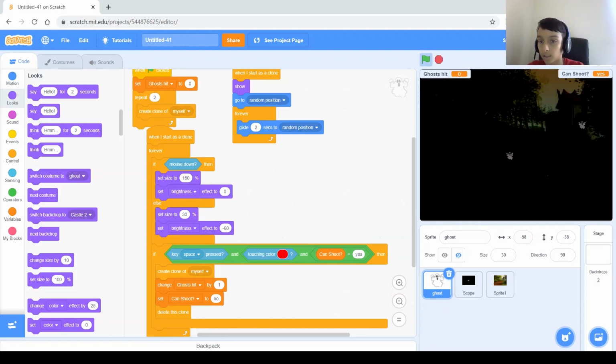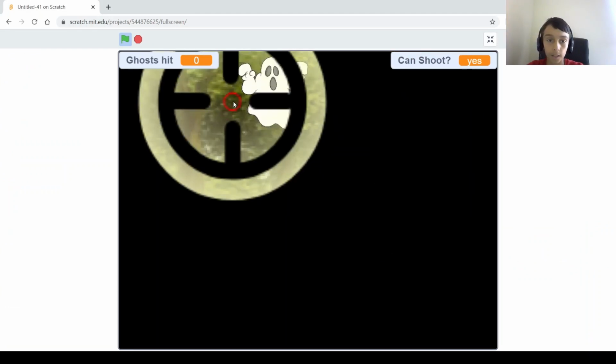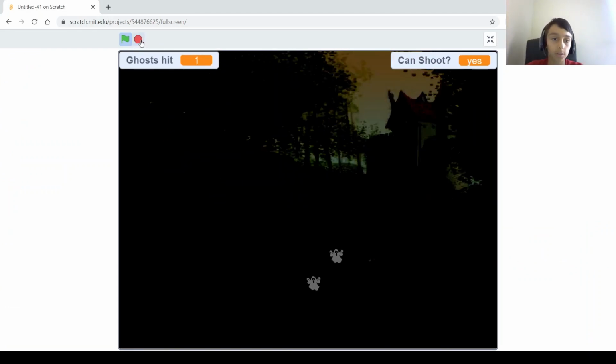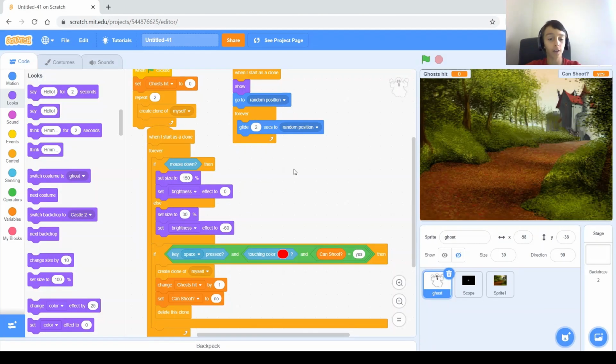The ghosts look good like this. When we zoom in, it's still the bright ghosts that appear. So that is good. Next, I'm going to go ahead and add a pixelate effect when we hit a ghost.